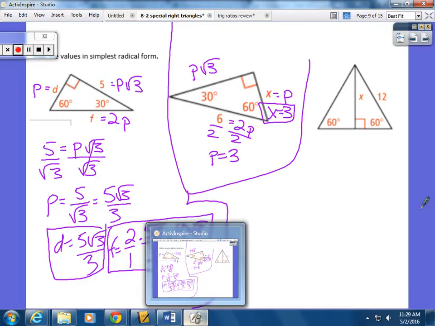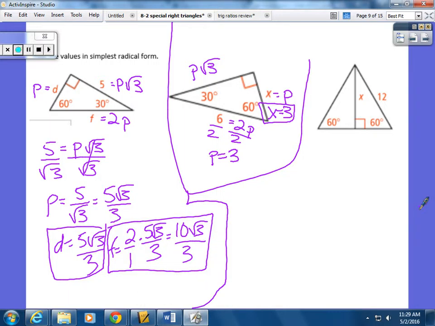Okay, so the last one we're going to do, we took an equilateral triangle and cut it in half. So now this top angle is a 60-degree angle divided in half, so this is 30, which makes this a 30, 60, 90 right triangle. So the hypotenuse is 2p. I don't need the shorter leg, which would be p. I need the longer leg. That's going to be p root 3. So I need to solve for that longer leg. So if I can get p, all I need to do is plug it in. Well, p is going to be 6 because it's half of 12. So x is going to be 6 root 3.